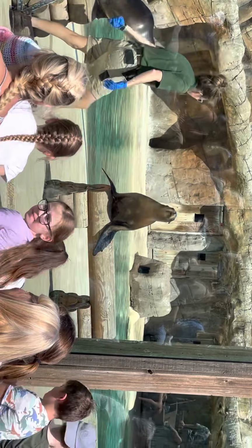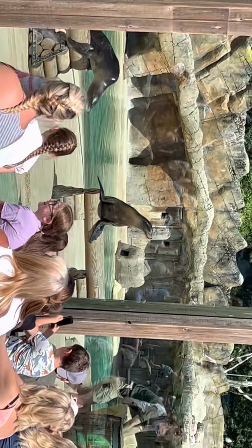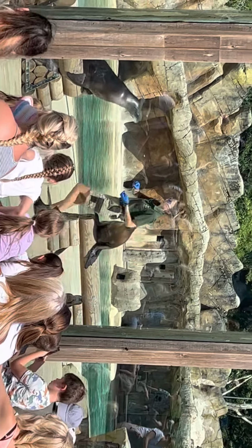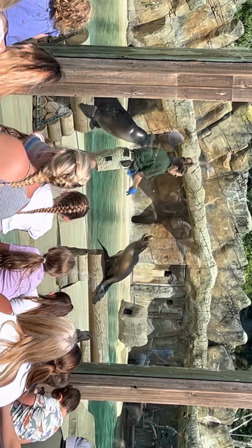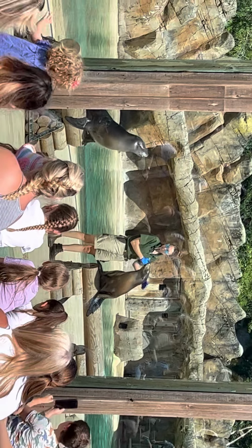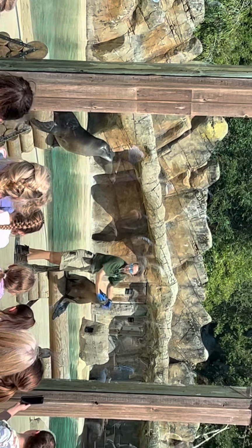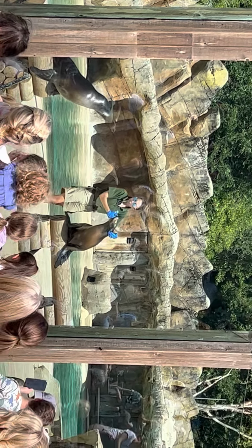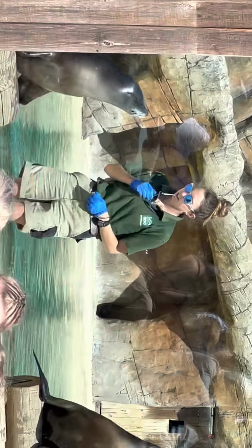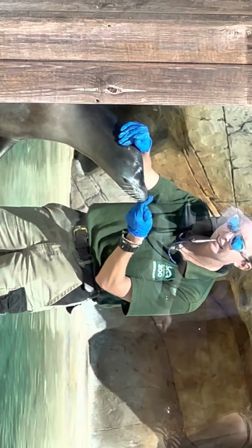Now we are going to explain to you some of the differences between sea lions and seals, as they are actually 2 different animals. We have sea lions here at Blackpool Zoo. So the first difference between sea lions and seals are actually their ears. So Shona's pointing out the small flap of skin that sea lions have. This forms part of their outer ear, a little bit like our own earlobes. However, seals only have a tiny hole where their ear is, and this can be covered with fur, so it is a lot harder to see a seal's ear.